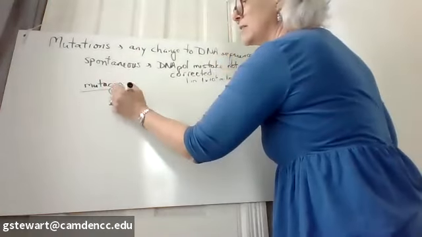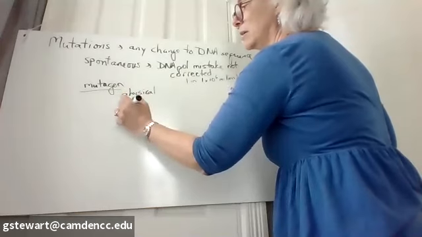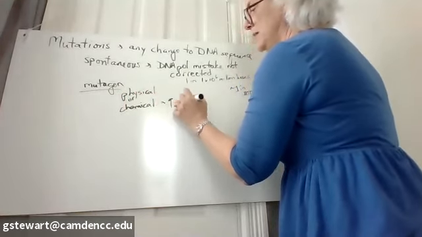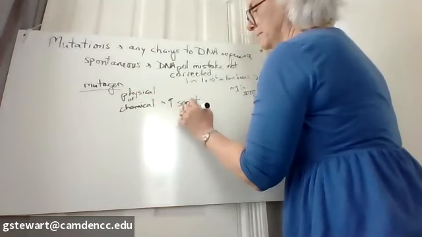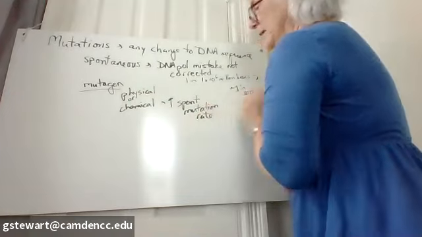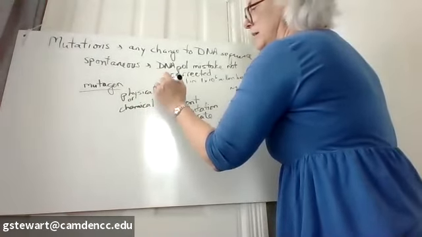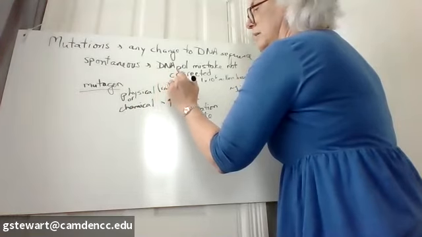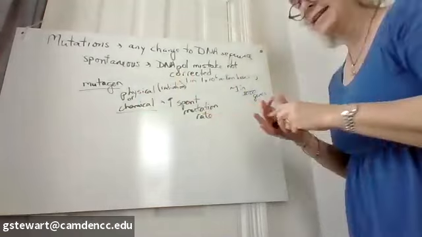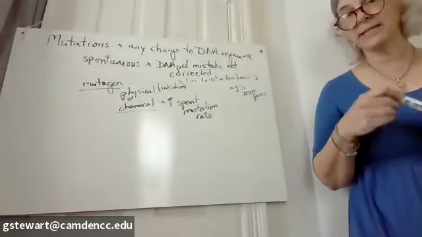Okay. The spontaneous mutation rate can be increased because of a mutagen, right? So that is either a physical or a chemical agent that increases the spontaneous mutation rate. Physical means radiation, basically, of any type. And chemical mutagens, of course, would be anything that can be naturally occurring or man-made that, again, increase the spontaneous mutation rate.